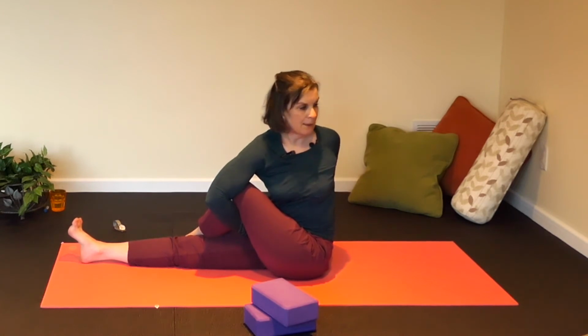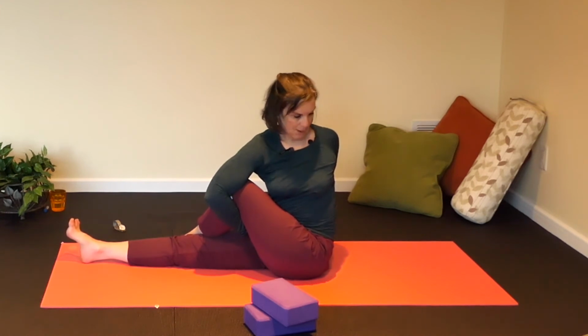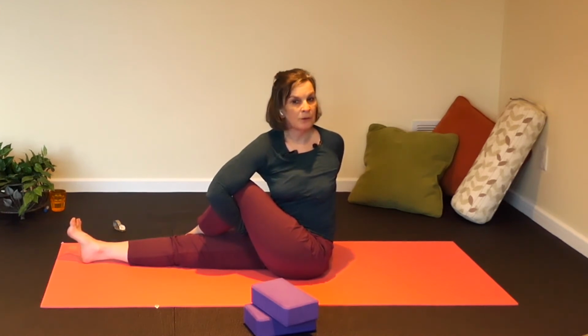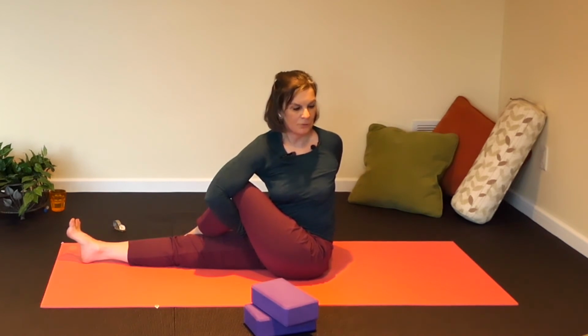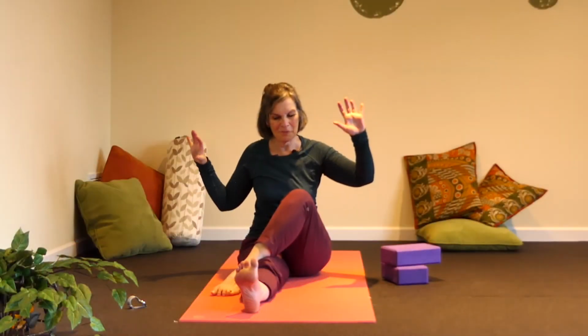So inhaling, exhaling. Yep. Nice. Your neck will tell you how far you can go in this pose. Don't wrench your neck for the sake of this twist. It's not worth it. Then inhale into your chest. Bring your arms up, scarecrow style. And then take another inhale, next inhale, and then exhale, come forward.